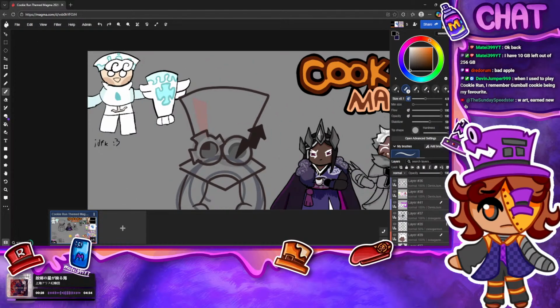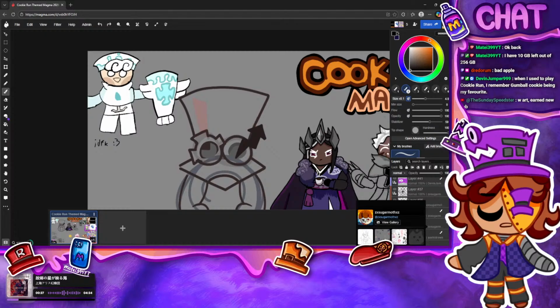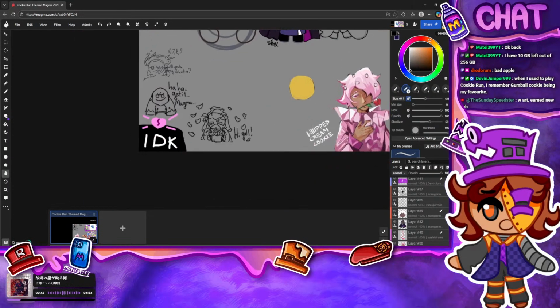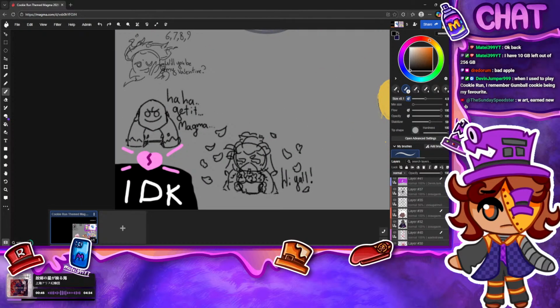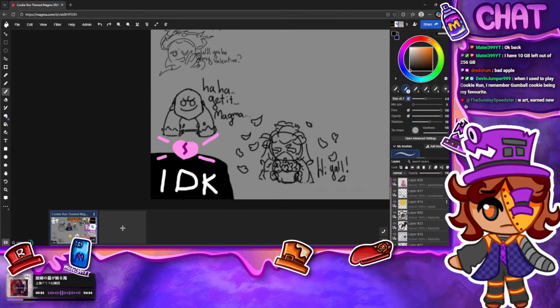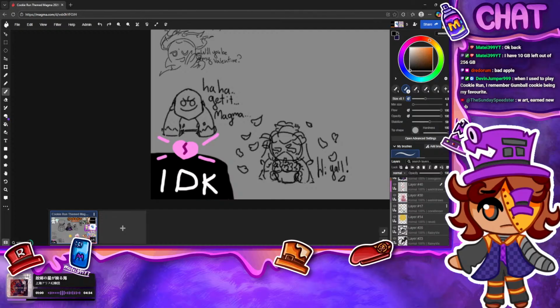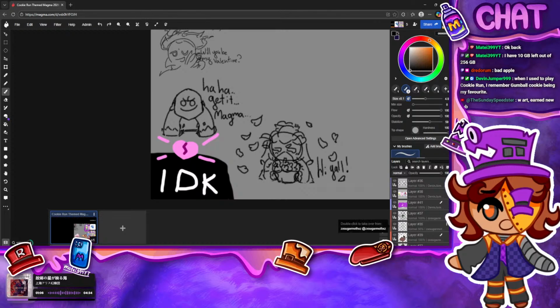Where's this layer again? Oh, it's Sugar Moth that drew Dark Cacao and Crunchy Ship. These references are from, I know Magma Cookie, that's Fire Spirit, that's the cookie from Cookie Run Cacao. The other one I don't know is from Deltarune. These references are from what was it? Is it this one? I'm trying to look at the references. I just want to make sure I know what I'm doing.